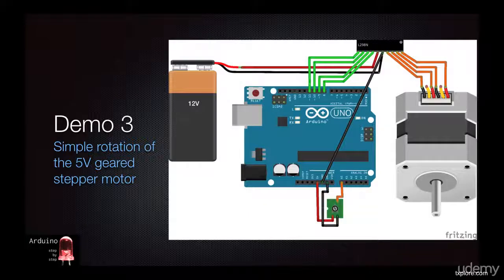In this demo, we'll connect a 5-volt geared stepper motor and get it to rotate. Because this motor has gears, we need to take into account the external/internal shaft ratio when we are directing it to execute a step. The schematic looks exactly the same as in demo 1.